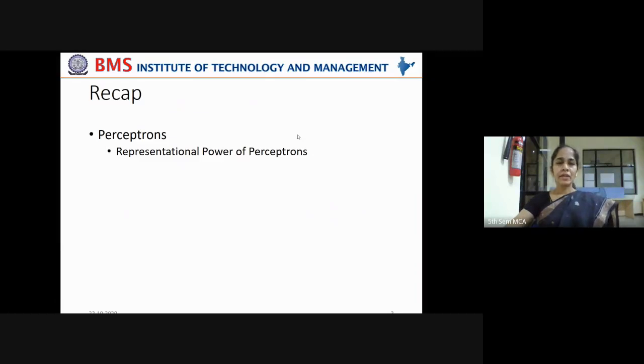In the last lecture, that is in lecture 2, we have seen how good is the representational power of perceptrons. Right? We understood perceptron like a basic unit of any neural network. And if we want to make a complex neural network architecture, we use many such perceptrons. Then how a perceptron is used, how it actually processes the data, that also we have understood.